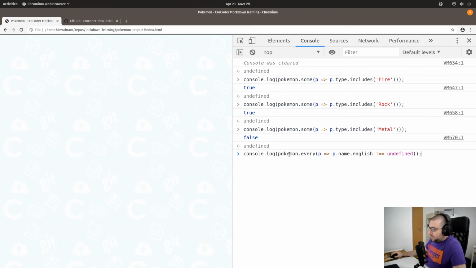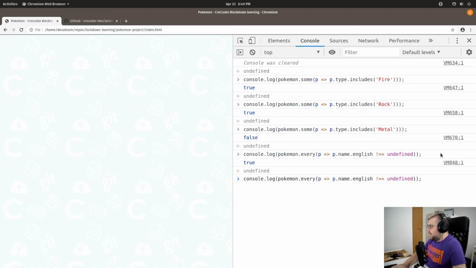Are there some Pokemon names in English that are undefined? And we can try it. I wrote it wrongly. So if every one is not undefined, oh, it's true. Okay, fine. I got confused.